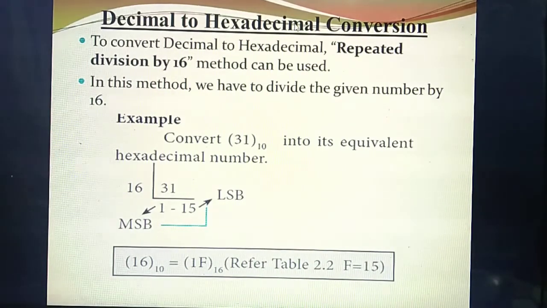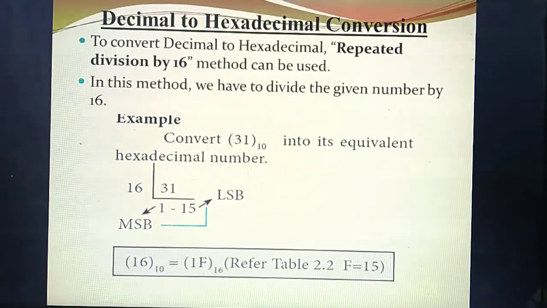That's very, very important. In whichever type of conversion they ask you to convert, with that base number you should divide the given number. So what's the base value for hexadecimal? 16. So you should divide the given number with 16. So this method is repeated division by 16. In binary we studied repeated division by 2, but here repeated division by 16. Why? Hexadecimal, the base value is 16. Understand? So listen carefully. This is the example.